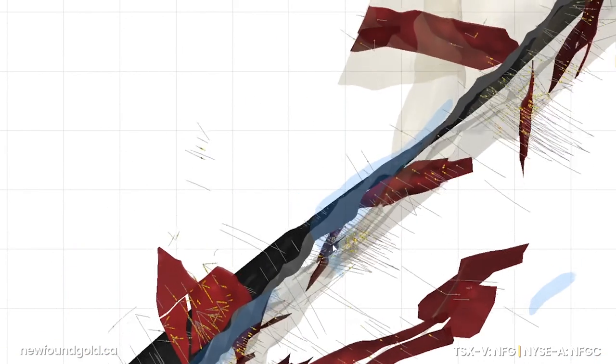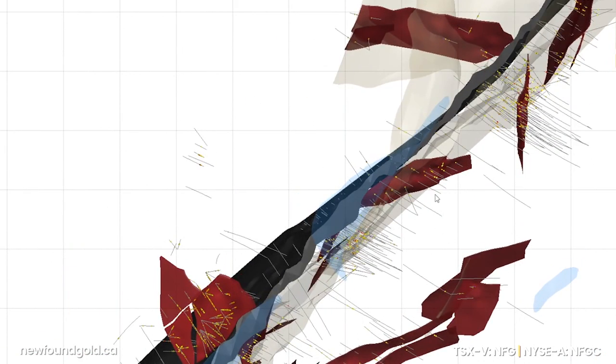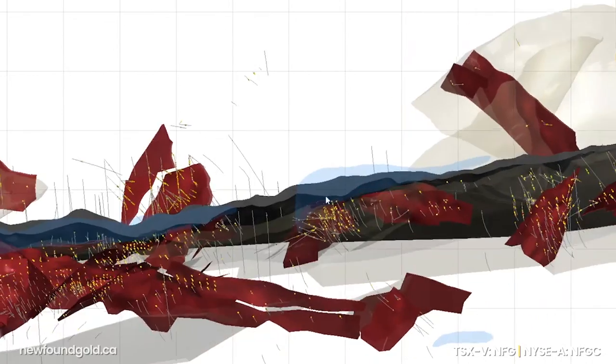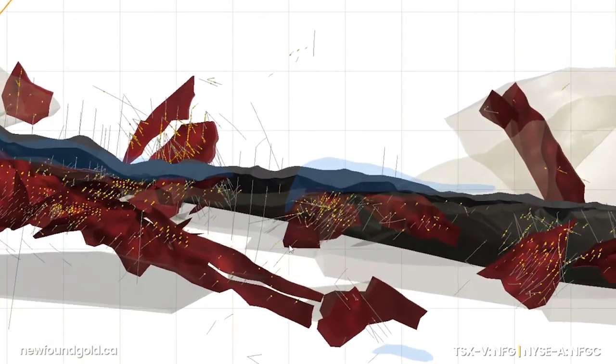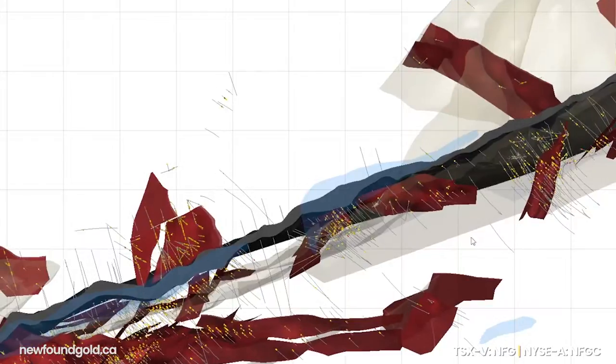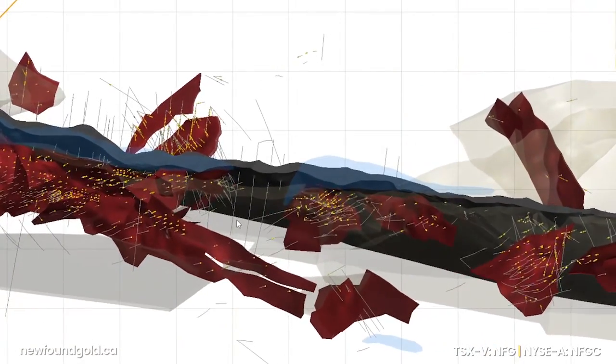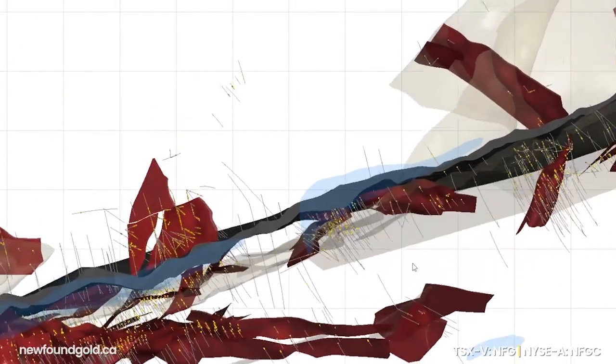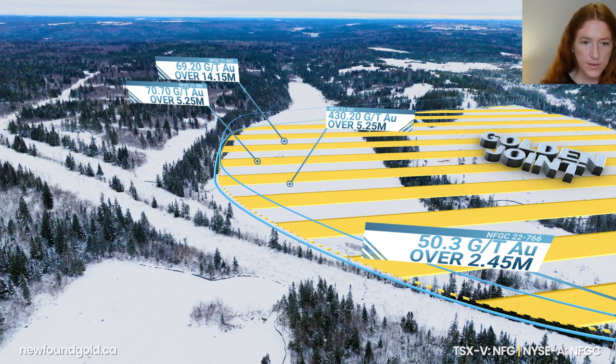Both the Lotto and Golden Joint veins have been followed for about 250 meters or so along strike and down to depths of about 300, 325. At this time, we're focusing on exploring near-surface mineralization, but these will definitely be revisited one day to continue that work to expand on them. So flipping back to the video here, we'll continue northeast along the Appleton.